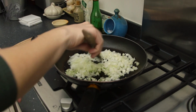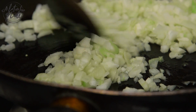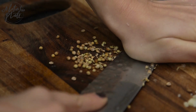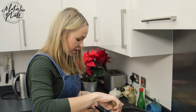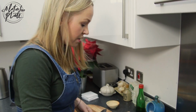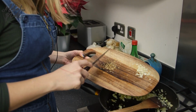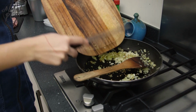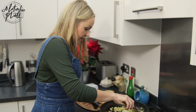And then just give these a nice fry, a few minutes, till they're really softened and smelling sweet and good. And I'm just going to crush these coriander seeds. When that's been going for about 10 minutes and is sort of nice and softened and slightly golden, add in the crushed garlic and coriander seeds in there. And cook for a further 2 or so minutes.